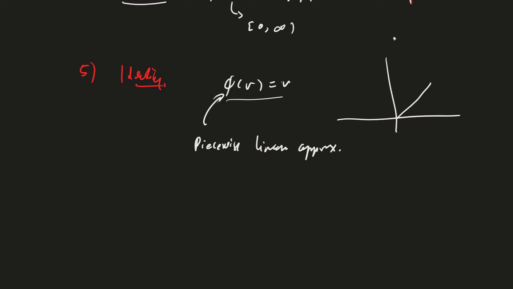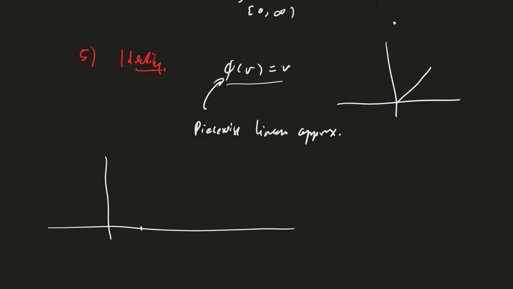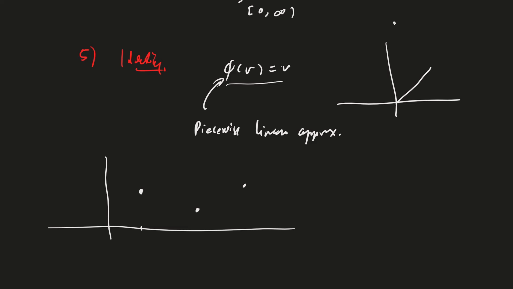So for example, suppose I have my centers here. This is my one data point, one data point, one data point here. And so what's going to happen, we'll try this out, but you're going to end up with a piecewise linear approximation to your function if you use the identity map for this.